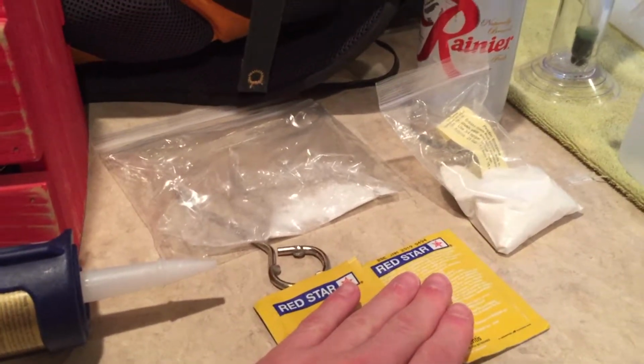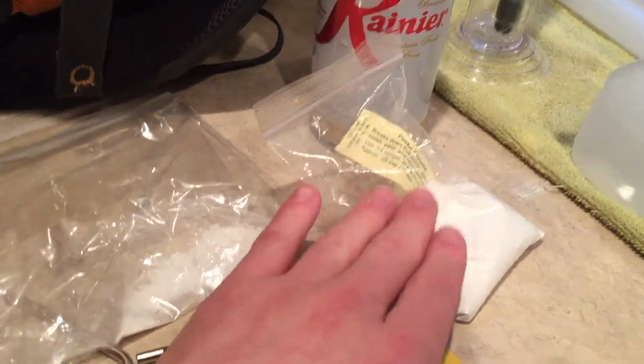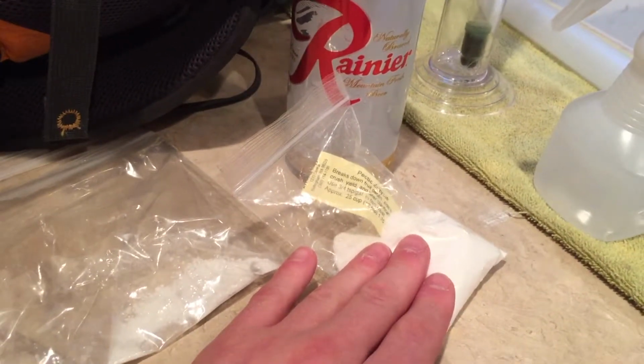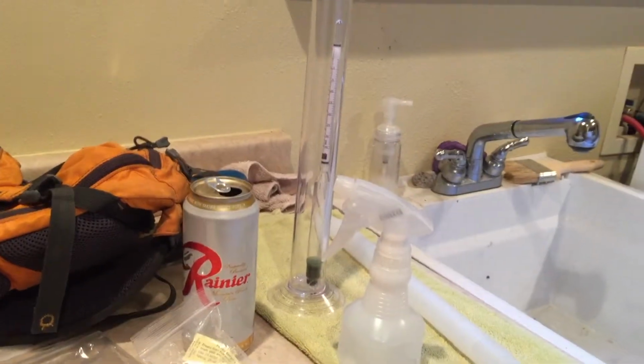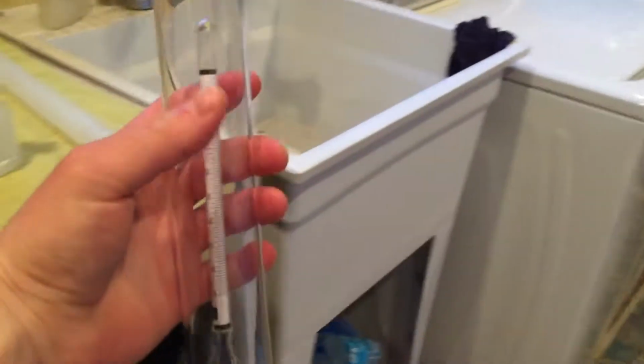It's really easy. I'm not going to rehydrate the yeast. I'm just going to sprinkle it on. I'm still trying to figure out if I'm going to have to sanitize the pectic enzyme in a way. I am not sure yet. I have to do my research, or if I can just put it in. I know I can just put the Campden tablets in. But yeah, I'm going to then take a gravity reading, and I'm going to see where it's at.